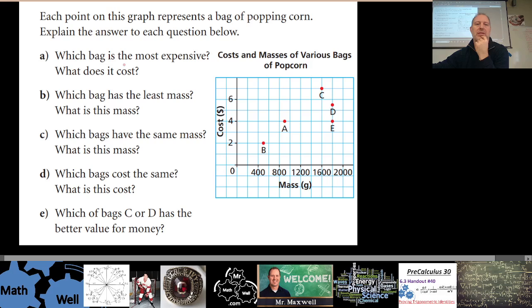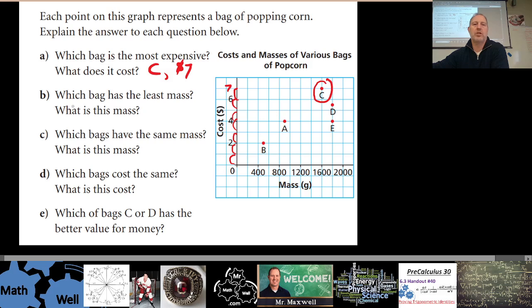So which bag is the most expensive? Which bag is the most expensive total amount of money? Yeah, the one that's, I guess, the dot that's higher than all the other ones. How much does it cost? Are each of these 1? 1, 2, 3, 4, 5, 6, 7. No, you're right, first time. It's over here at 7. Yeah. So C, and it's $7.